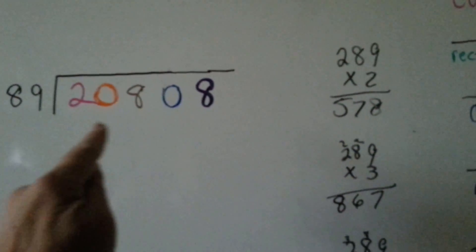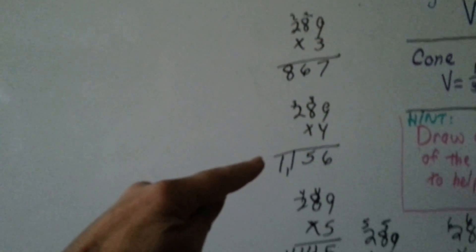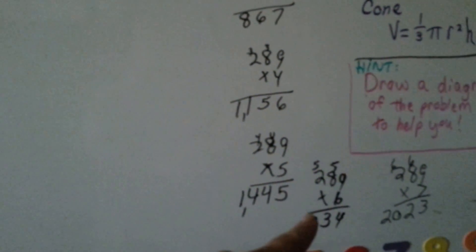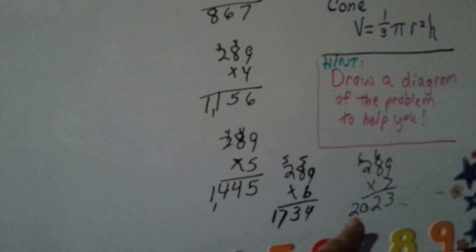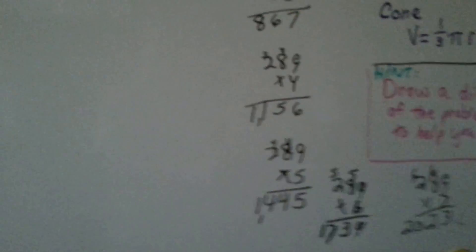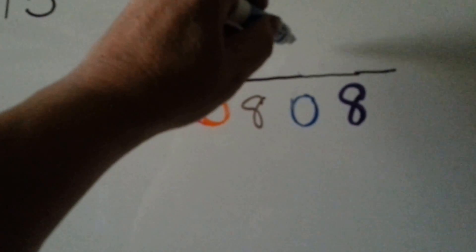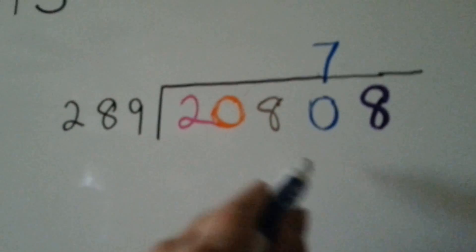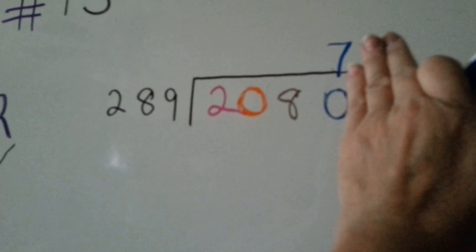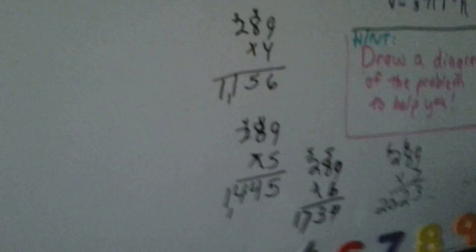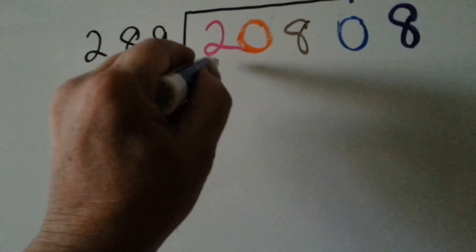Which one is 2080 without going over? It would be 7, 2023. Our answer is going to go above the blue zero because that's what we found. It's 7. 2023 is the number.